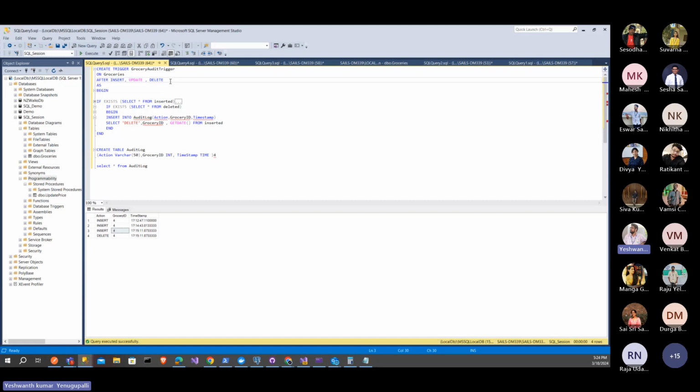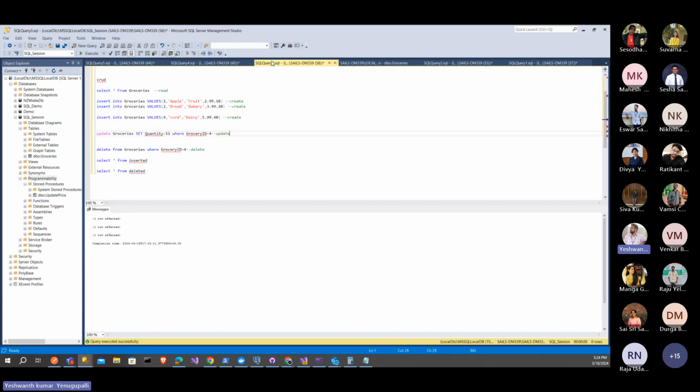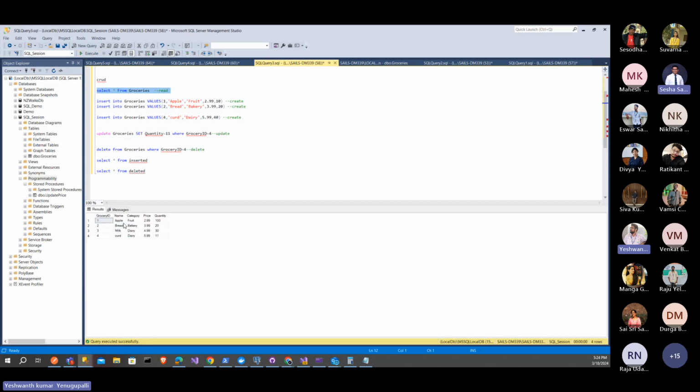So there is a situation that came up. You have data here, in the groceries data. Now you want to update the quantities.